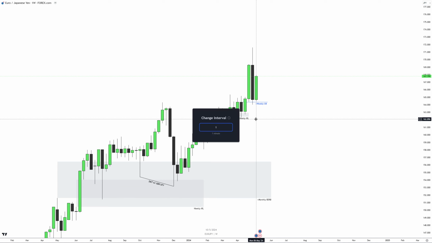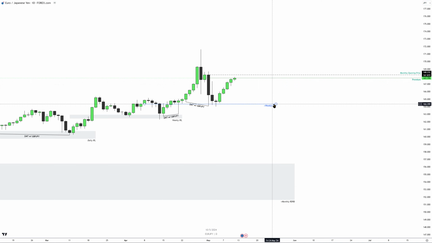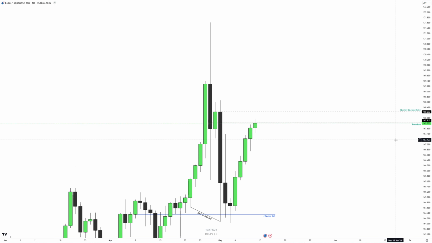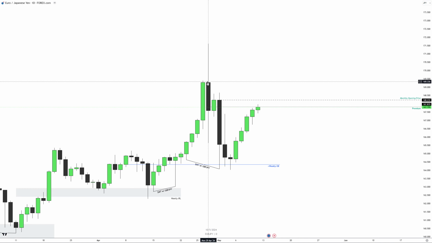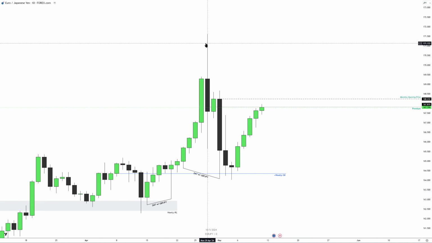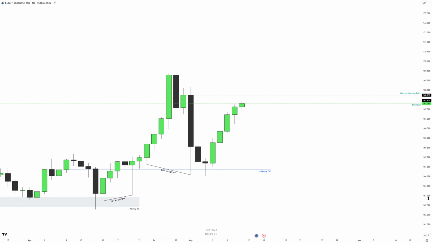Now from the weekly, we'll drop into the daily time frame. And what we can see on the daily time frame is very clear that manual intervention here, where we had a big wick up on Monday of the prior trading week, all the way up to 171,600, and then dropped all the way down to 164. Large move down, a lot of people got scared, a lot of people got liquidated probably, but that means for us traders that there is a huge opportunity here.